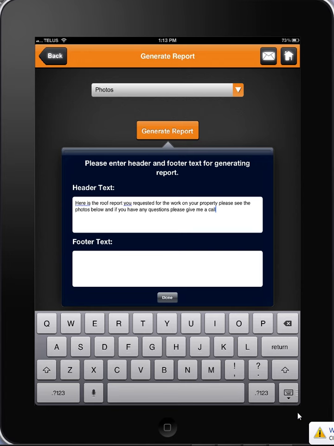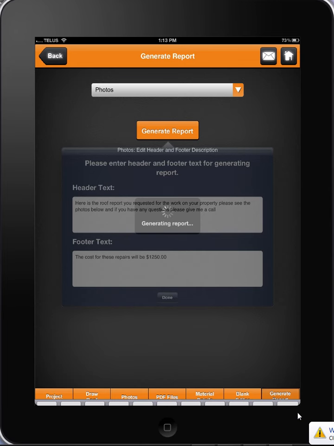Now I'm going to go to the footer, and I'm going to say something like this. The cost for these repairs will be $1,250. And it doesn't put in the last two zeros for some reason, as in cents. I could have said 45 cents. It probably would have put it in there for me. But let's see. And it put cost instead of the cost. So I'm just going to change that. And it kind of knew that it was supposed to do that anyway, so that's why it had the option there. And now I'm going to say done, and it's going to create a report for me.